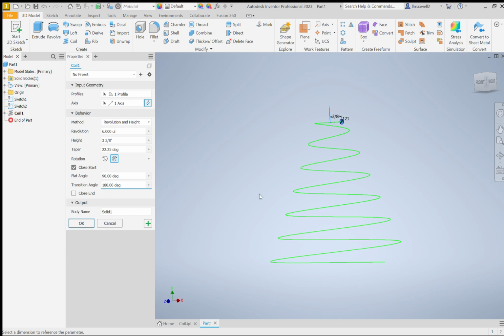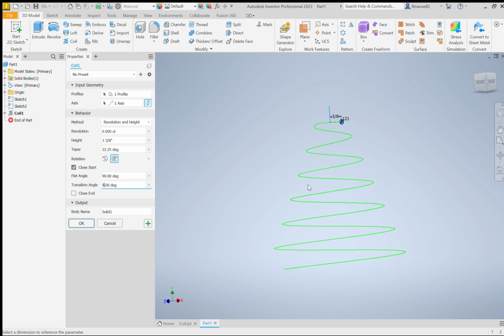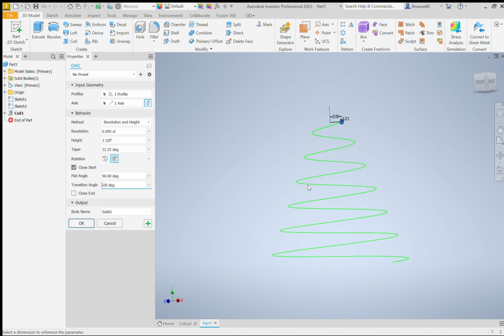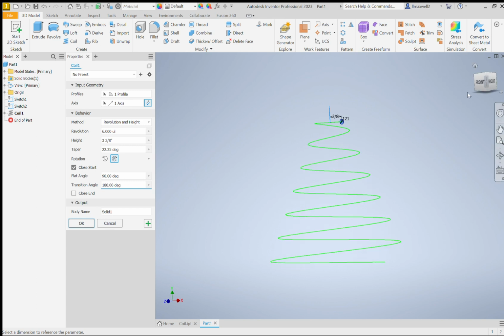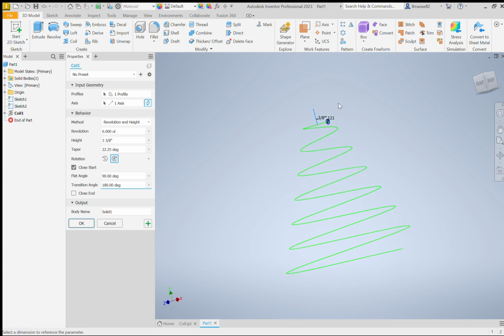And if you can see the difference here, it basically just changes how rough the transition is between the actual flat part and the coil.